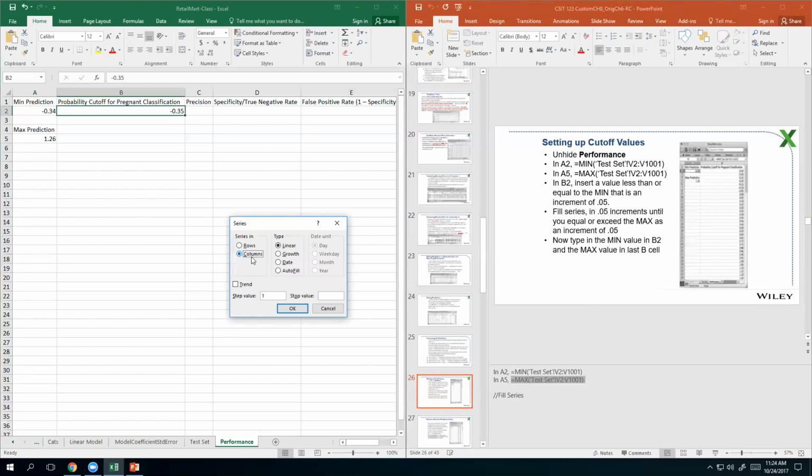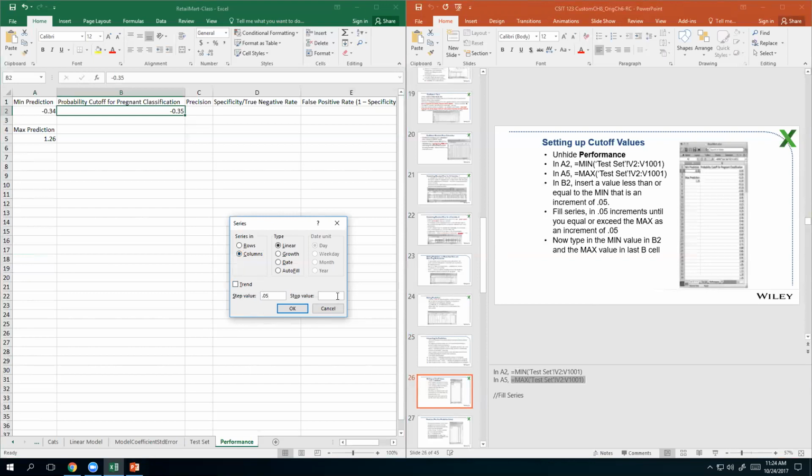And then what do we want for our step size? We're going from negative 0.35 up to what? Negative 0.3 to negative 0.25. So how big is our step going to be? 0.05, good. So in step value, where it says 1, you're going to put 0.05.